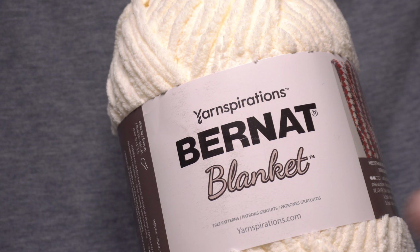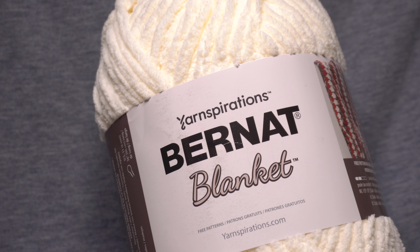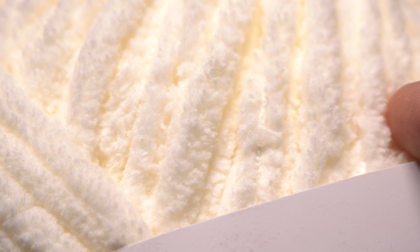Friend and fellow New Jersey fly tier John Collins introduced me to baby blanket yarn as a fly tying material several years back. John ties some amazing sculpin imitations with the stuff. The yarn's thick pile makes it extremely shapeable.